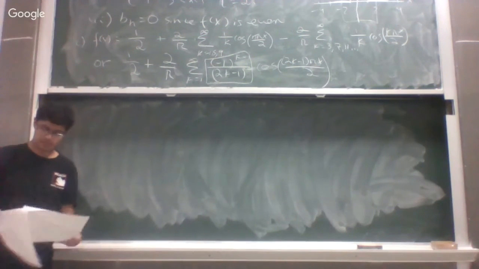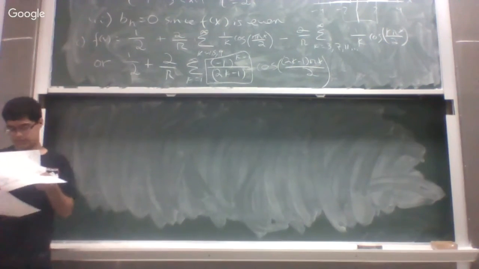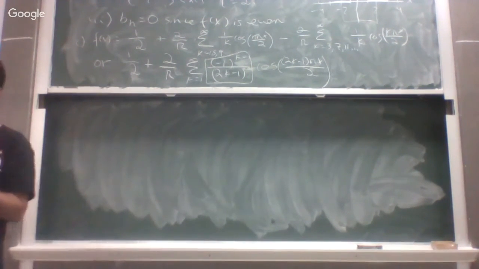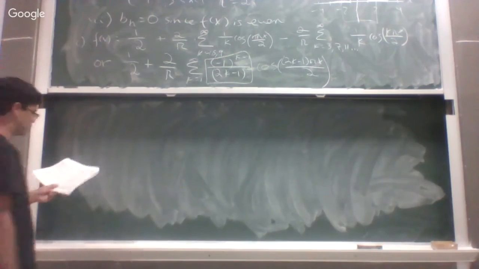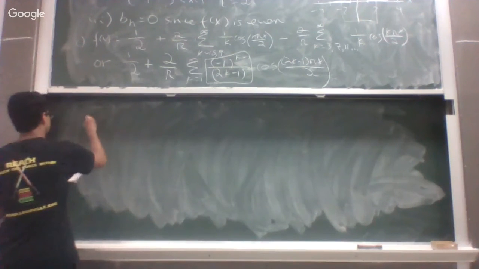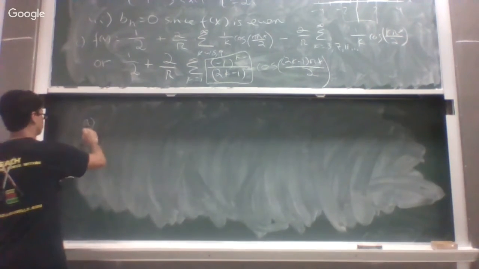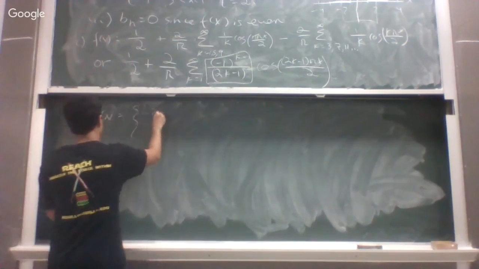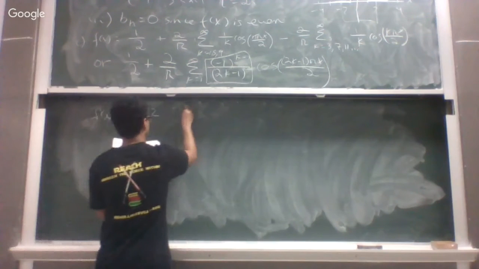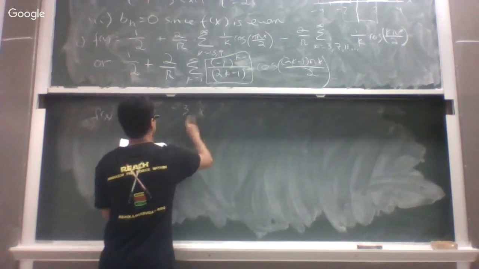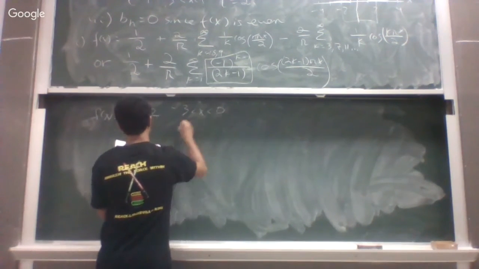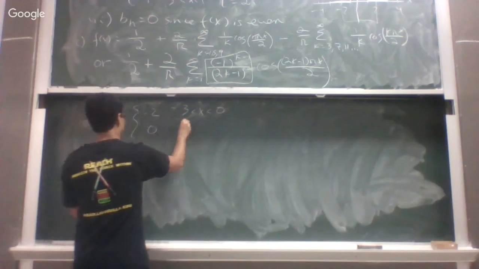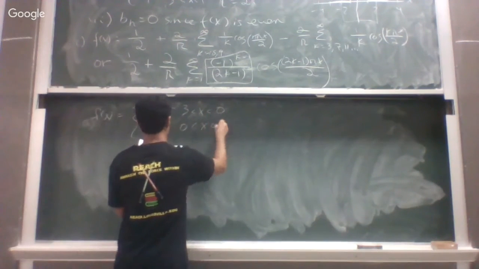So the good thing about complex Fourier series is that they give you everything. So essentially in the end it becomes just plugging and chugging. Part A, let me write out f of x. F of x is equal to -2 going from -3 less than x less than 0, and it's 0 going from 0 to 3.